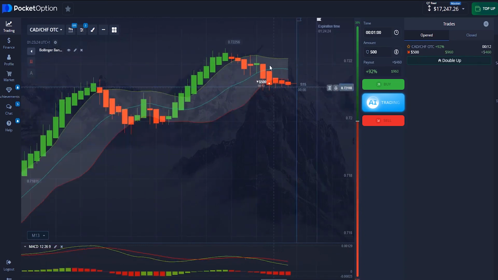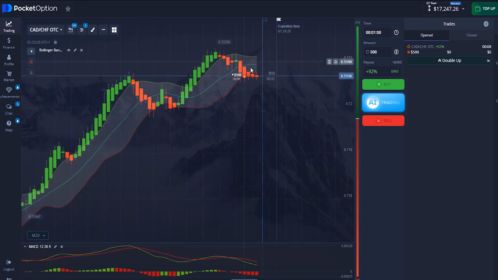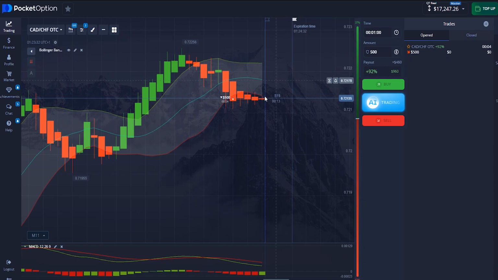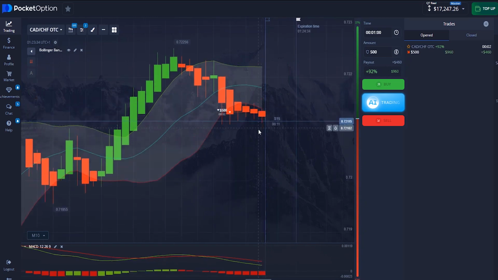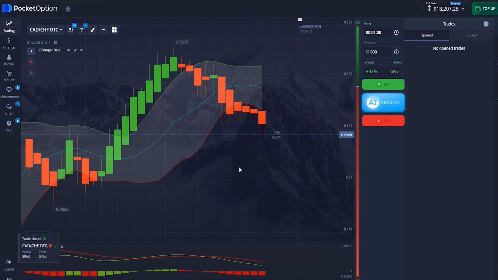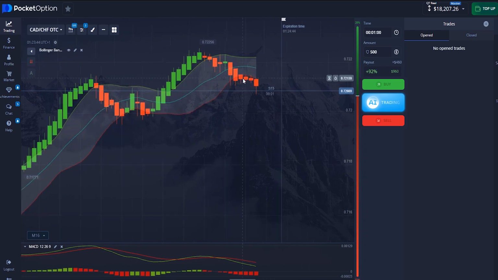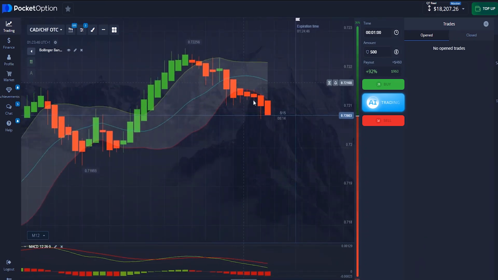Right here, the market is forming a higher low, just like what we have right here, a higher high, a higher low. So we're expecting the market to go to a higher high right here. I hope we'll be on a good profit before the market reverses right at this zone. So guys, we're actually on a very good profit right here. So we're expecting the market to form a higher low before it forms a higher high. So we'll take advantage of this market when it is coming as a higher low right at this particular point.